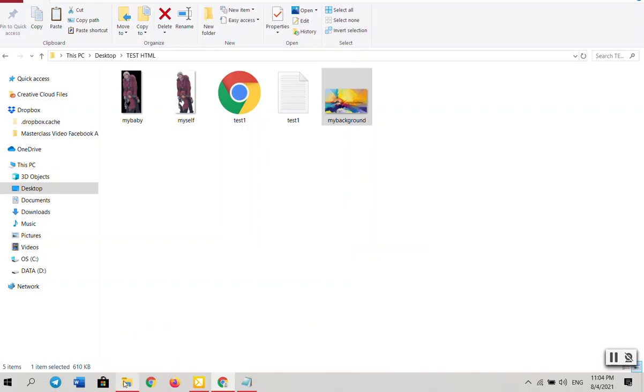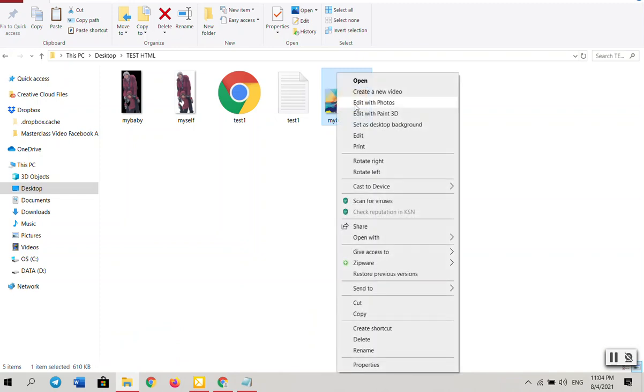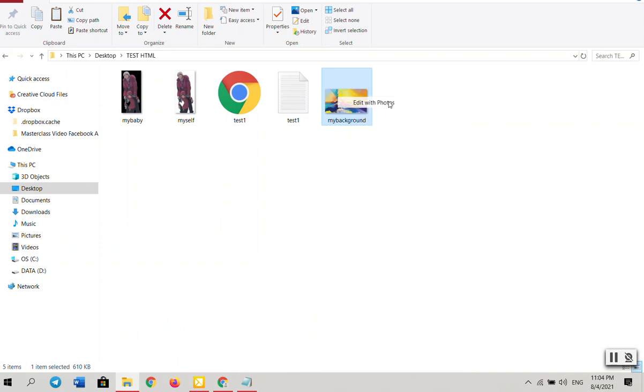The first one, the simple one for you to resize your background is to edit with the Paint. You can use Photos too.